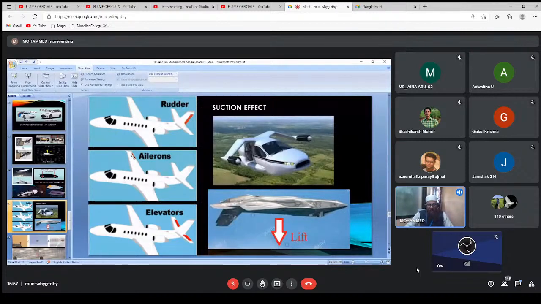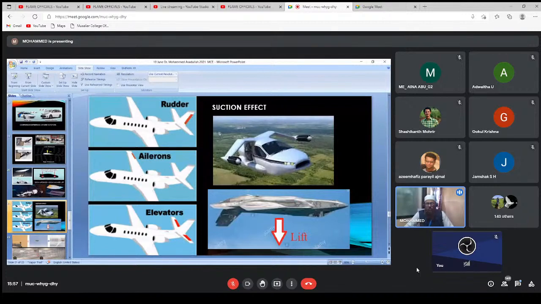If you similarly do this suction from this aileron downwards, then the left wing will go upwards, so it will rotate. Similarly, if you make both these things upward, curvature is upward, suction is upwards, so surely your lift will be downwards, the nose will go up. This is a simple understanding of this aircraft.